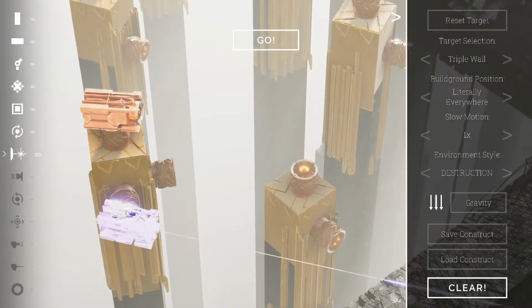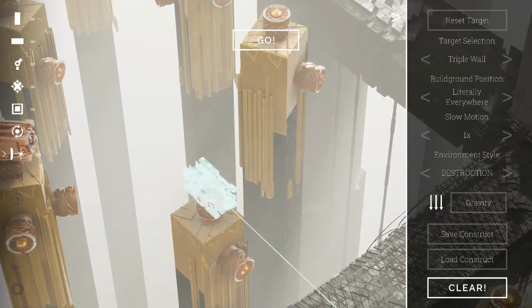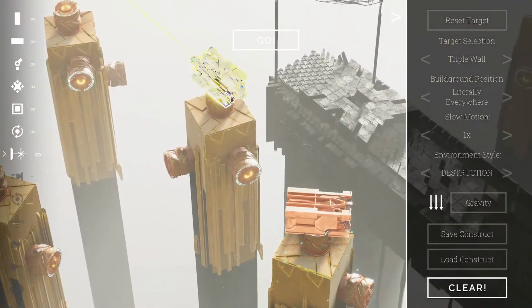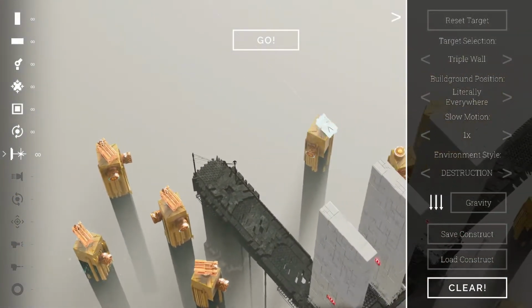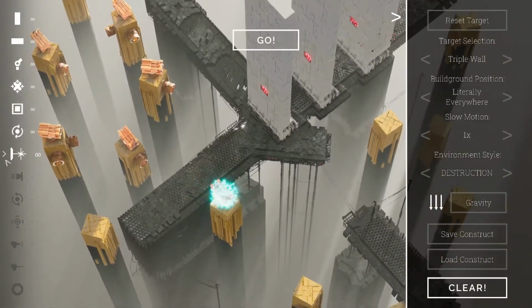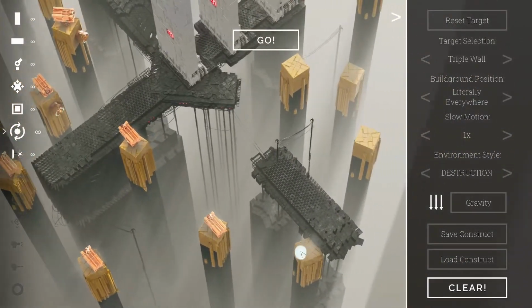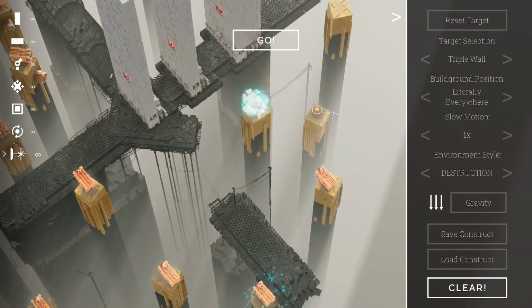Wait, no. For a second there, I thought I could place it there. Couldn't. Well, whatever. Let's just place them up there on these then. Don't think it matters too much. And just for the sake of it, put a few here too. I need more rotators over there. Alright. Hinges. Didn't get to experiment with those.